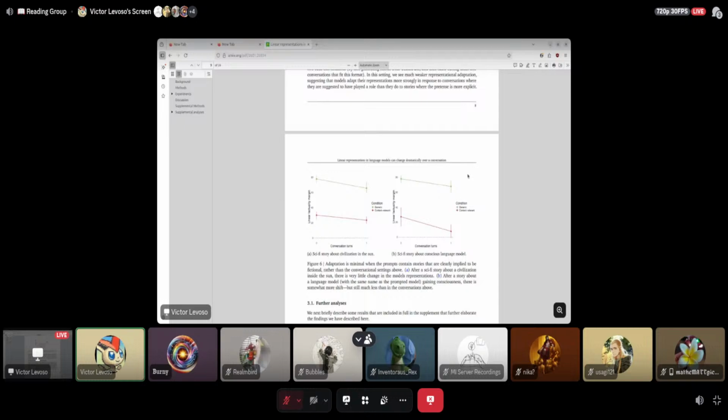And if you write a conversation where the model is saying that things like the chakras and whatever are real, then it's directly trying to be an AI agent that believes that. And those are separate things, so it makes sense that one changes more than another, but still, okay, it does decrease, depending on the conversation. Sci-fi story, civilization in the sun. Sci-fi story about a conscious language model.